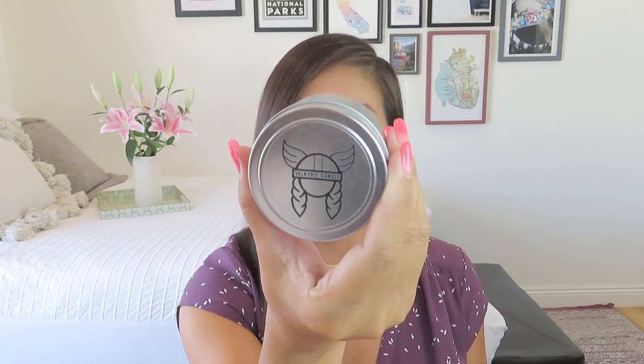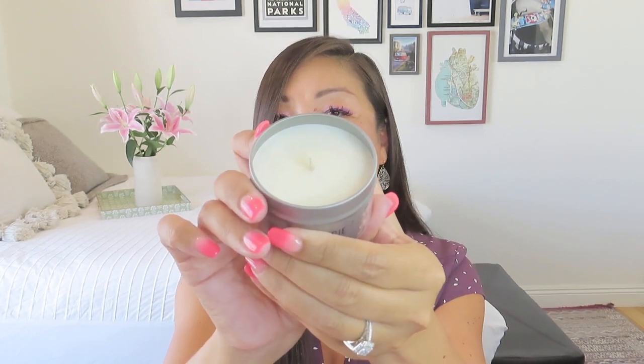Let's go over the three things that are in the Premier box but not in the Petite box. We got a Valkyrie Candle — a foreign-scented soy blend candle with an $8.50 value. Each candle is handmade with a soy blend wax and dye-free, lead and zinc-free cotton wicks. Your box will contain one of several sunny scents such as mimosa and mandarin, sunshine poppies, orchid and sea salt, cactus flower, high tides, and more. It has a burn time of 25 hours. I'm going to smell it and see if I can guess what it is.